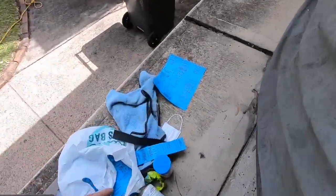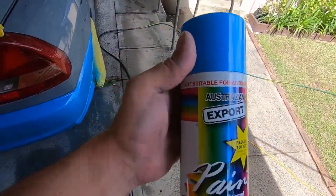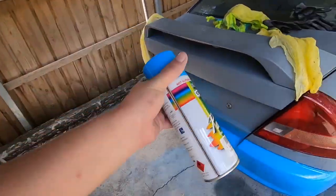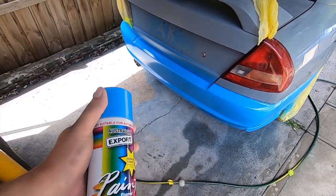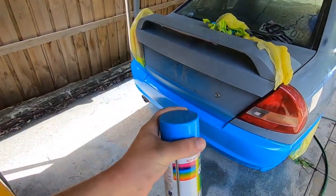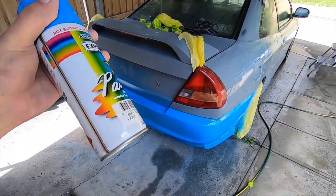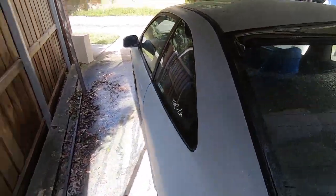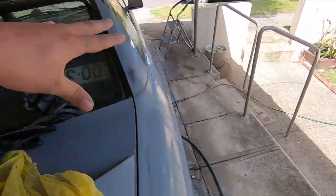If you're wondering where I got the color from — it's literally from Super Cheap. It even says 'not suitable for automotive use' but look at this, it looks sick! With some clear coat over this I don't see why there would be any issues. I looked it up online and lots of people have used this on cars with really great results. It's only $3.10 a can and you get this color — literally glossy and shiny already. I definitely recommend it.